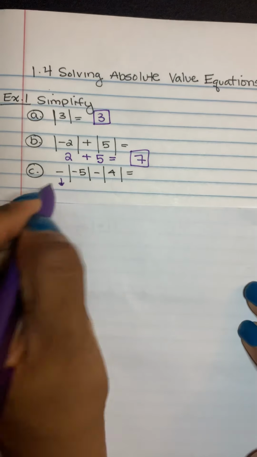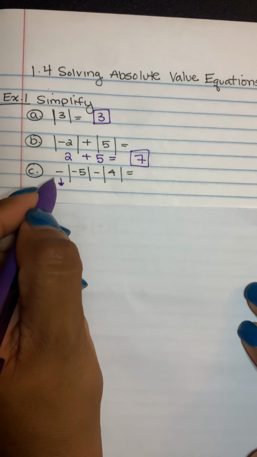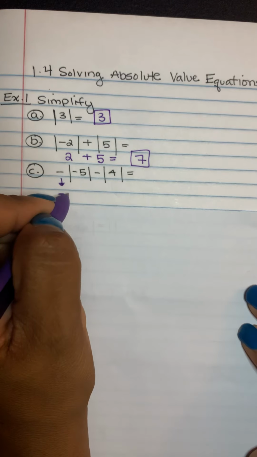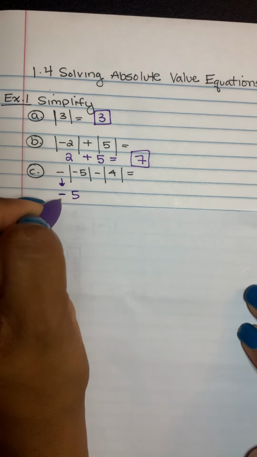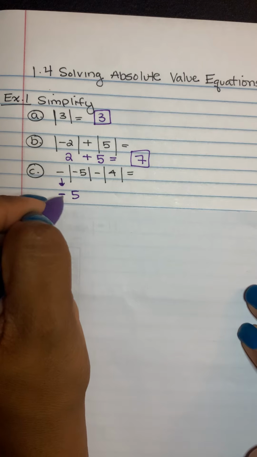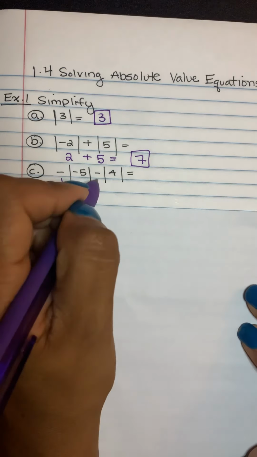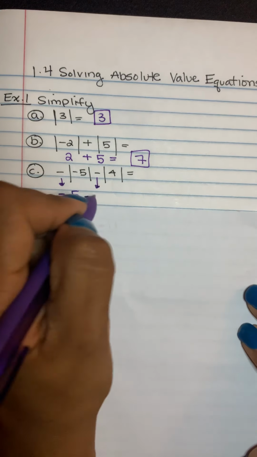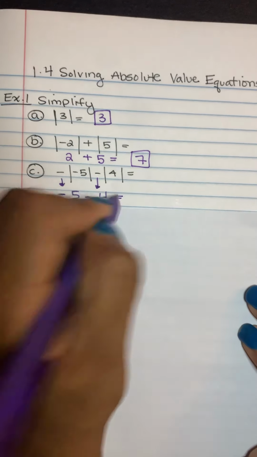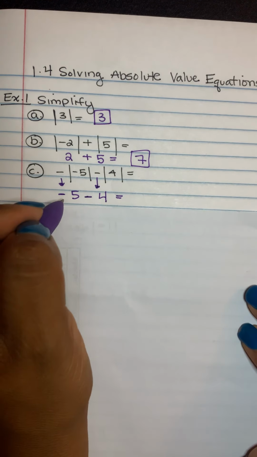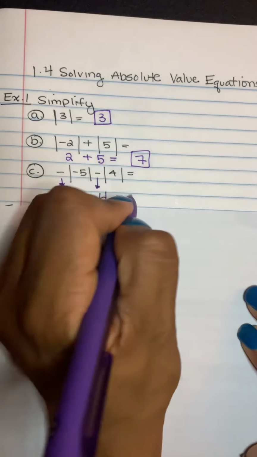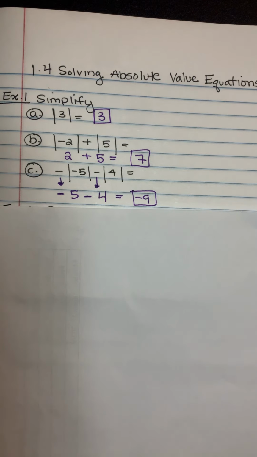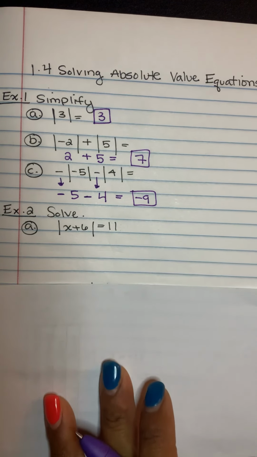What I'm going to do first is I'm going to bring down this negative. Notice how it's on the outside of the absolute value brackets. The absolute value of a -5 is a +5, but because there's a negative already out here, that's why it's -5. Bring down this negative, and the absolute value of 4 is +4. So now if you take a look, you can say we're adding two negative numbers. -5 minus 4, that gives you -9. Okay.